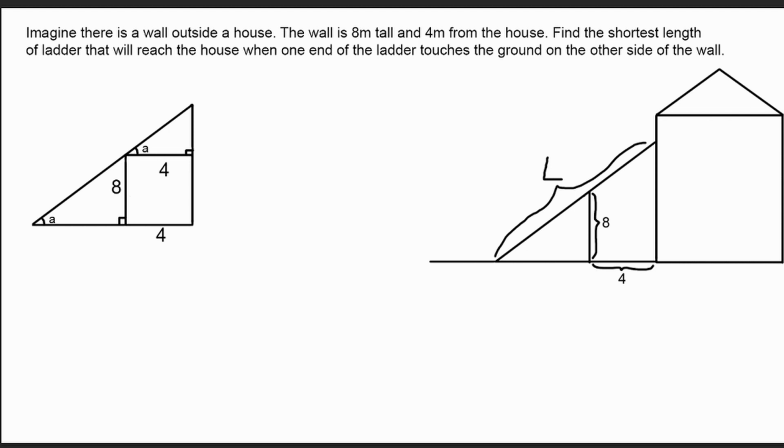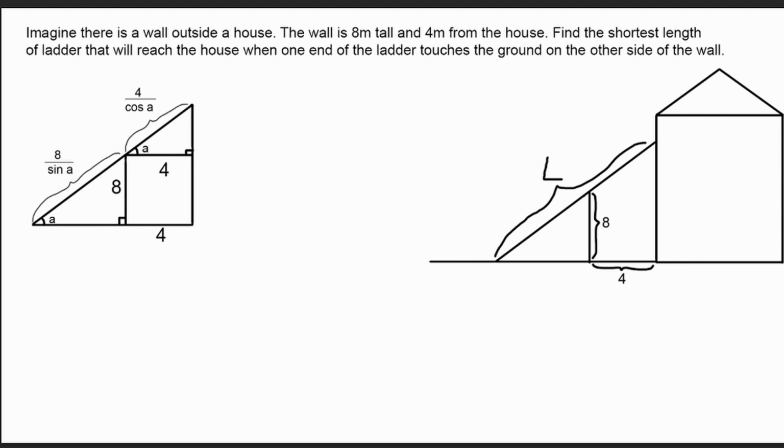To solve optimization problems like this one, you have to express the value you want to minimize in terms of only one variable. Since we are dealing with right-angled triangles, we can use SOHCAHTOA to find an expression for the length of the ladder in terms of the side lengths and the angle the ladder makes with the ground.